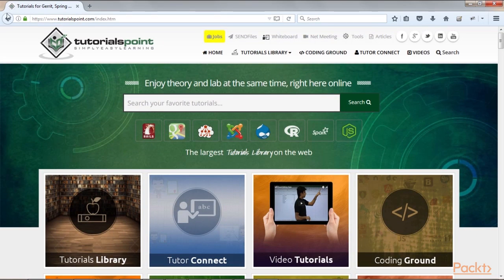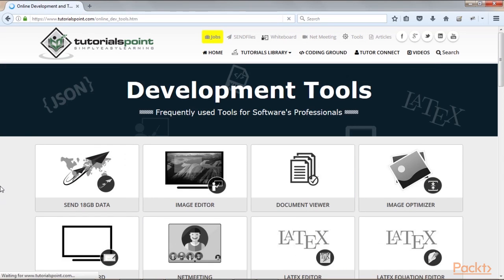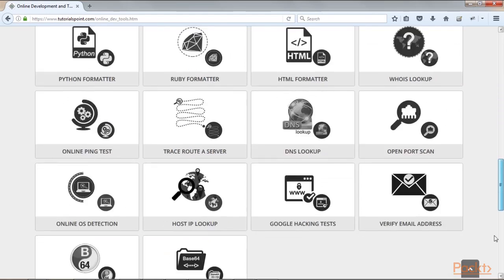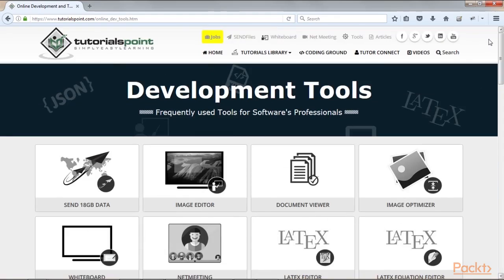Now the page has successfully downloaded and the next link is to click on the tools link. Now the development tools web page has successfully been fetched by the browser and the page has been completely loaded. I will just scroll down and check whether the page has been loaded. So we have completed all the 5 steps in our recording activity.